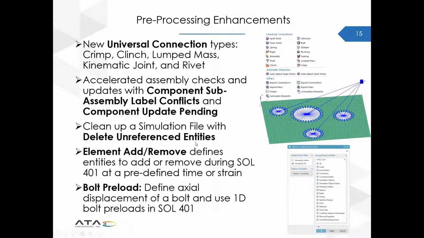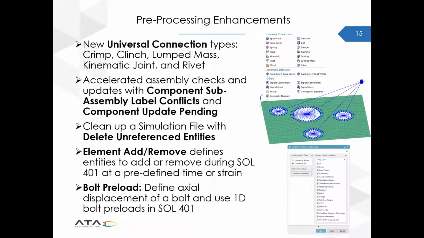There is also a new delete unreferenced entities command, which can help clean up a simulation file by letting you identify specific entities that you want to delete if they aren't being used. And then you can choose whether you want to delete them if it's not used by any subcase or just the active subcase. You can also have it show you what it's planning to delete before you actually delete. There's also a new element add and remove command.